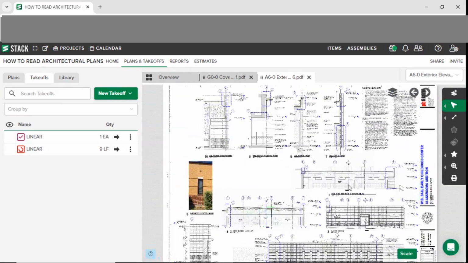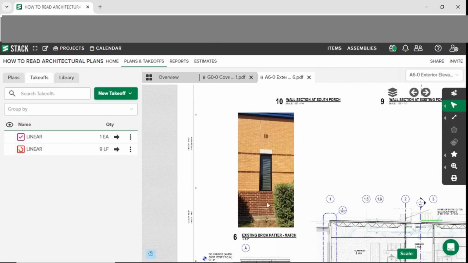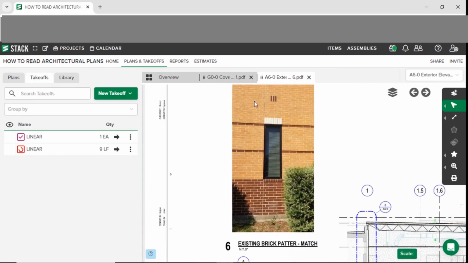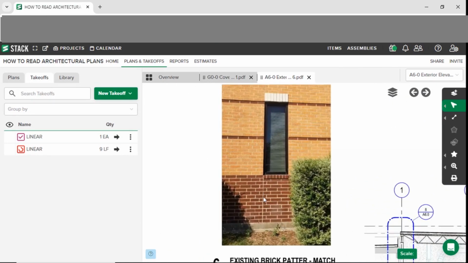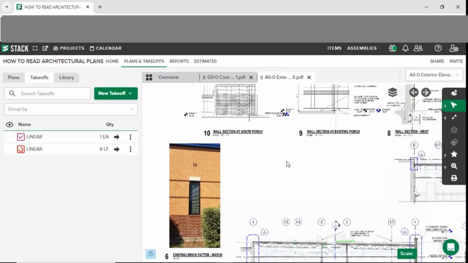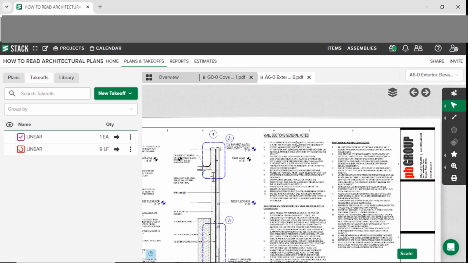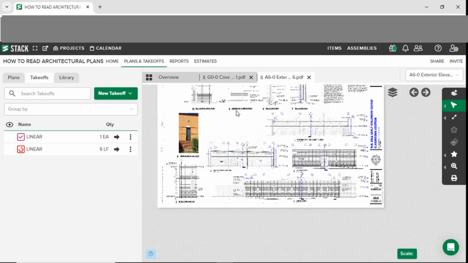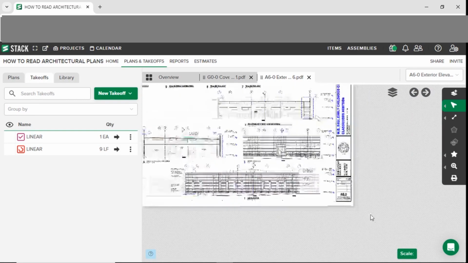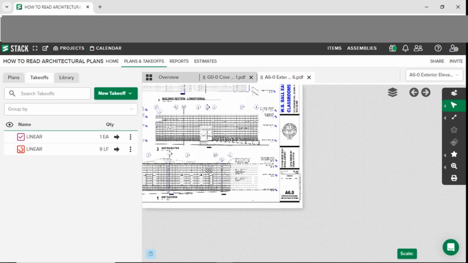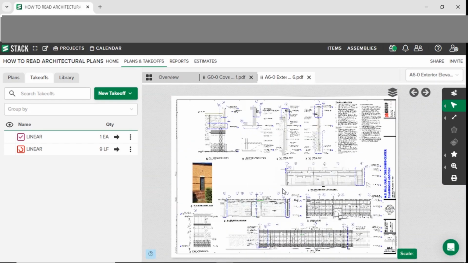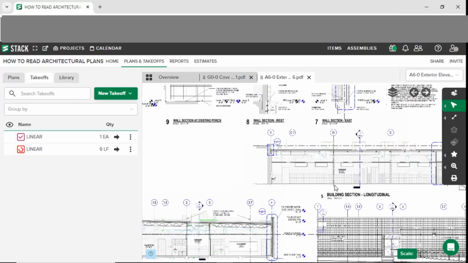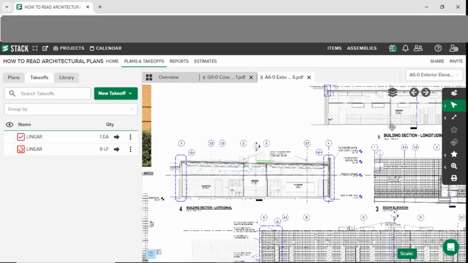But you'll also find here a photo. They provided a photo of how eventually it's going to look, or you might need it because it's not telling you, I don't know, the material, but you need to make sure those are the colors they want you to use, things like that. So here you have drawings, you have notes, and you also have pictures that they're providing on this sheet A6.0. This is the type of information, once again, you'll be able to find on an exterior elevation.